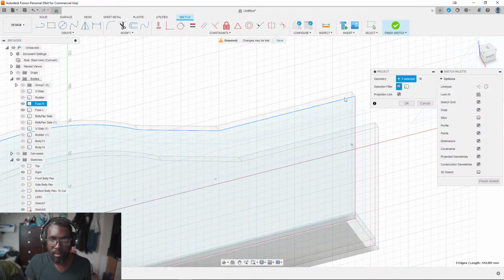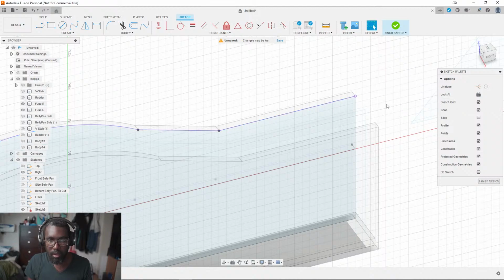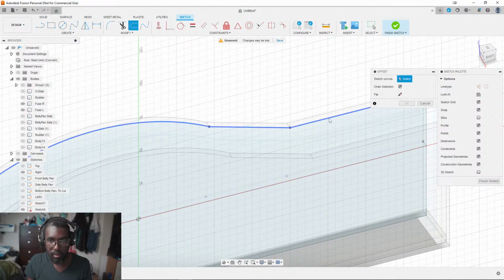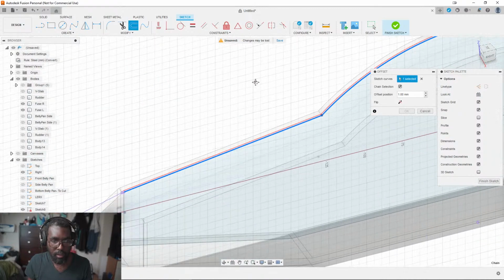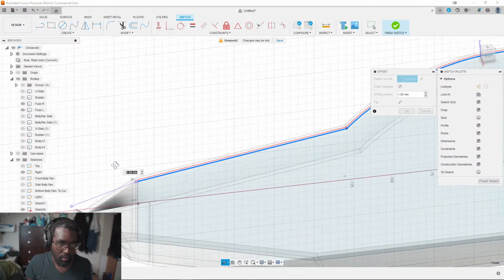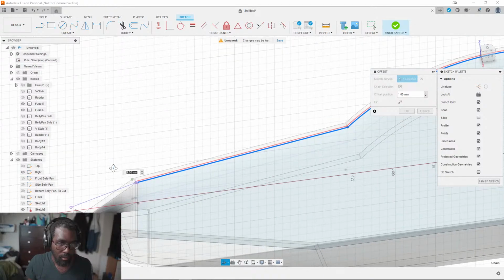Grab that. Okay. And offset. Grab that. Hopefully it has grabbed everything. Do I need to grab that too?